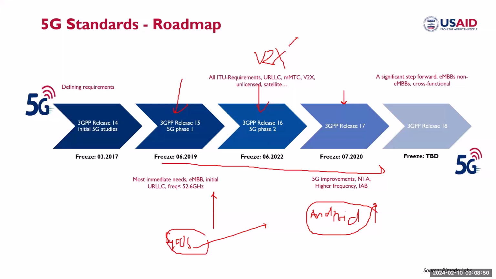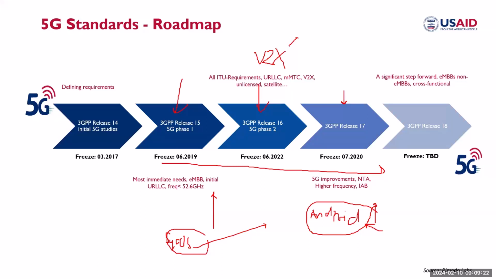And pag gagawa ka ng program, lahat ng mga programmers are looking into this. Ano ba yung standard? Ano ba yung protocols? Para compatible ako. That's it. Same lang din sa 3GPP. If the makers, if the companies don't read or don't abide by these standards, hindi sila makakasali. Right? And that's also the aim of the Open RAN. Right? Later on. They're doing the standards also so that everyone can join.